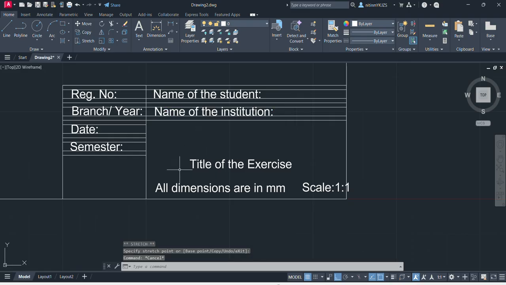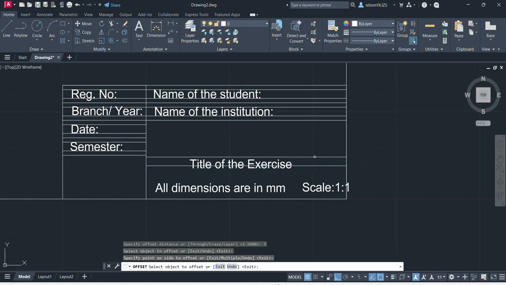Here the line is missing, so we can have that line. Start from here, go 19, and from here we'll have 5. We'll go with offset. From here also another, not 5, 2.5, and then again 5.